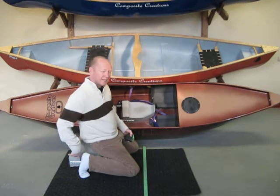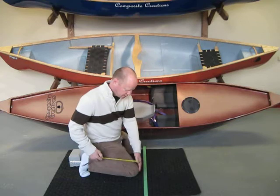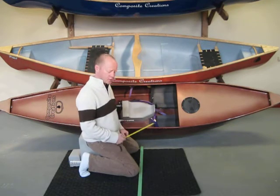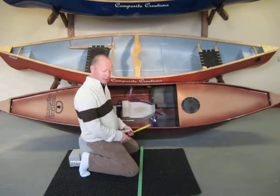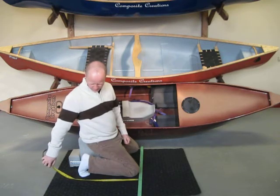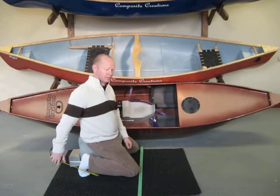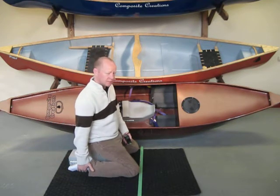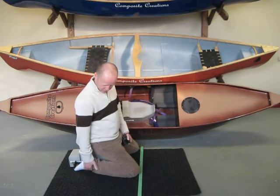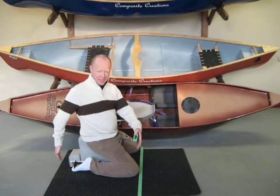The second measurement you will need is the length of your leg. The length of the leg starts at the kneecap — pull that yardstick or move up to that door jamb so that your kneecap is right there. From that standpoint, we will measure back to the back side of my foot, which happens to be 21 inches. But if you are a paddler who paddles with your feet out behind them, or in some cases tucked in underneath the foot pegs, we need to have that overall length of measurement.